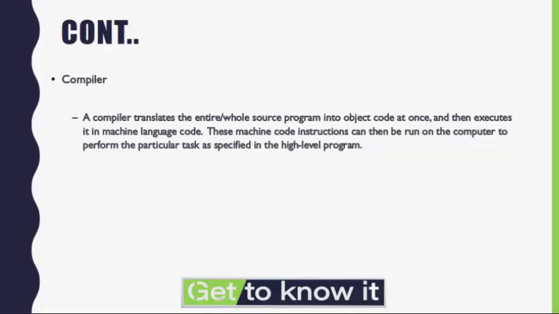The process of translating a program written in high-level source language into machine language using a compiler is called compilation. So compilation basically is that process of translating a program written in high-level source language into machine language, and that's the work of a compiler. For a given machine, each language requires its own compiler.